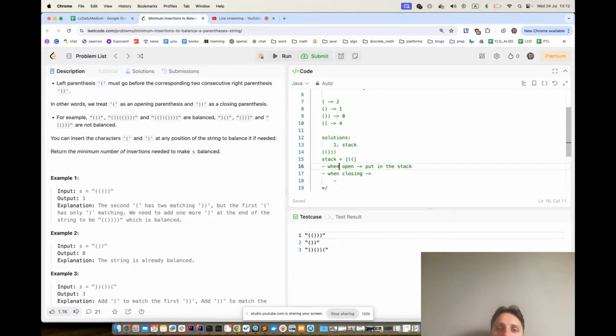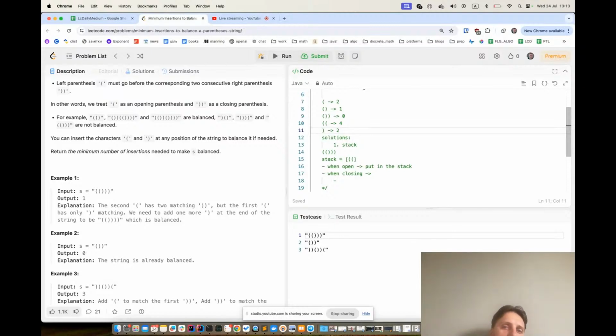Yeah, but I can have something like this, and in this case it should be 2, because I need open parentheses here.